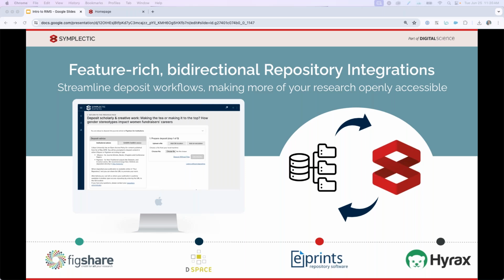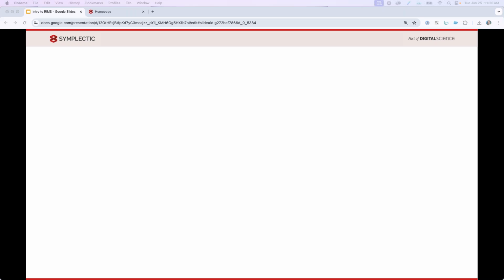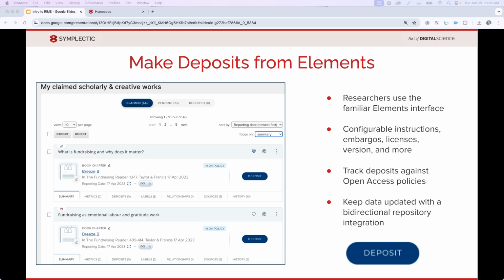With a bidirectional connection, Elements profiles are always synced with the content deposited in the repository, and the repository is kept up to date with the content deposited from Elements. Depositing from Elements is simple. If enabled, a deposit button appears next to publications on the research output screen.